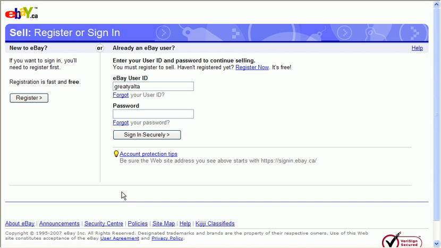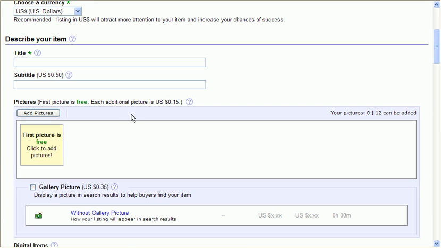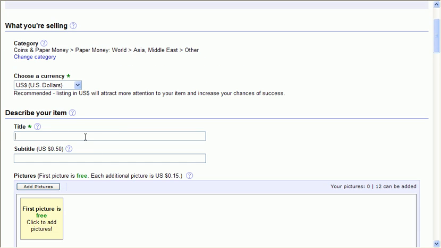And wait till it comes to the next screen, and it's wanting my password again. So I just entered it. It's just a security verification. And now we enter the building of the auction. Now, to sell your dinar, you want to type in a title such as Iraq Dinar. Now, if you're selling 25,000 banknotes, you want to put that in the headline also.